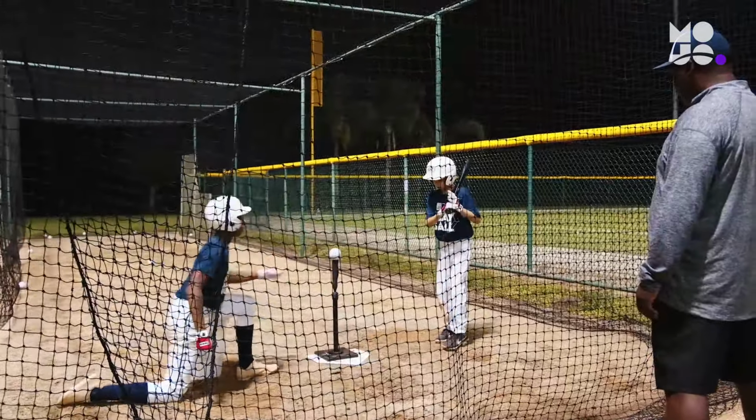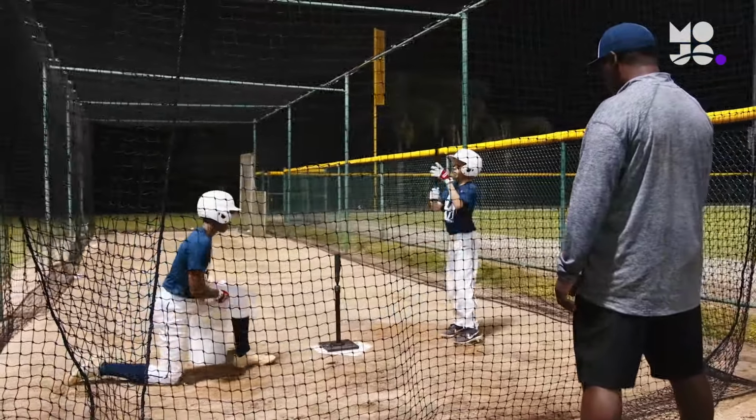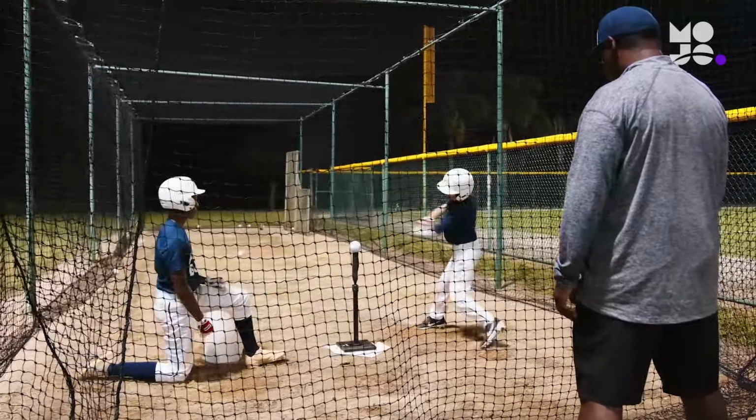After the fielder places a ball on the tee and steps away, the hitter takes a controlled, level swing, hitting a line drive right through the box. Attaboy.